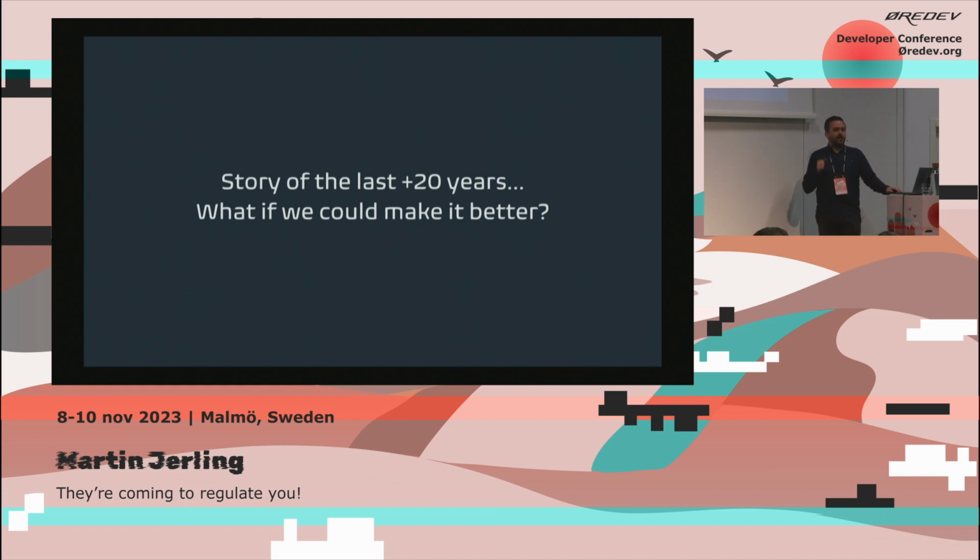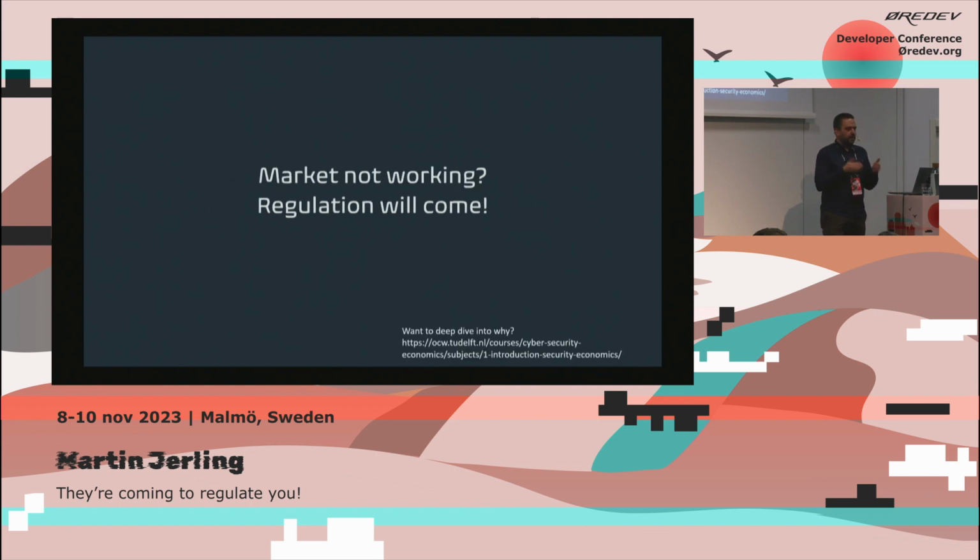Now, we have this voluntary approach. In 2017, you saw some of the guidelines come out on the NIS and European level. You had OWASP top 10 for how many years? Still, we're in this situation, right? So if the market can't regulate it, that's when governments are really useful. When the market and the players don't want to do stuff, that's when governments can step in and say, okay, now we're going to go in and the regulation will come.